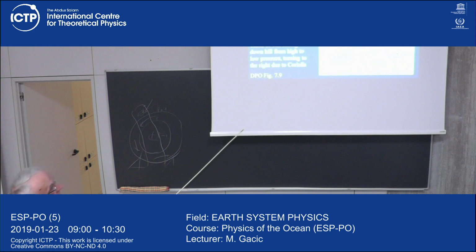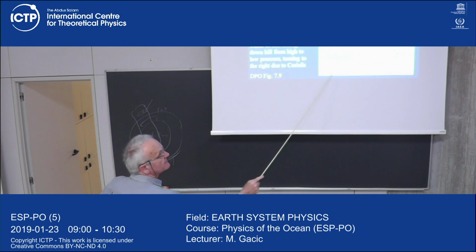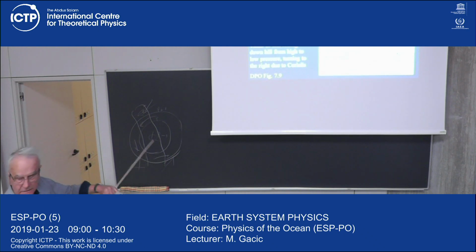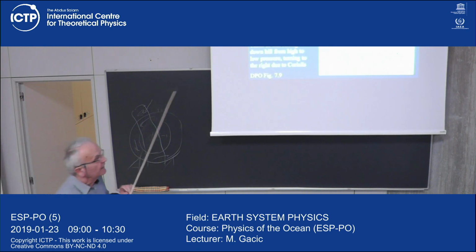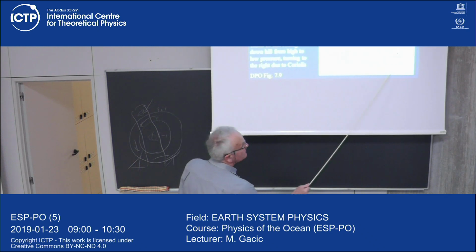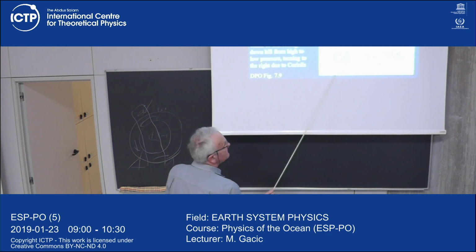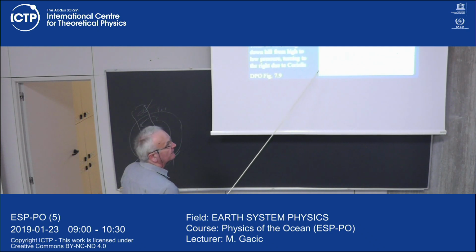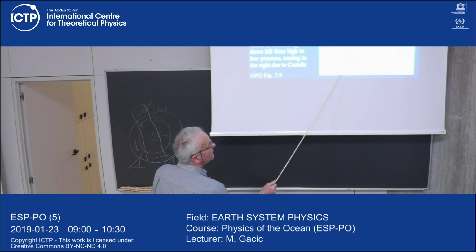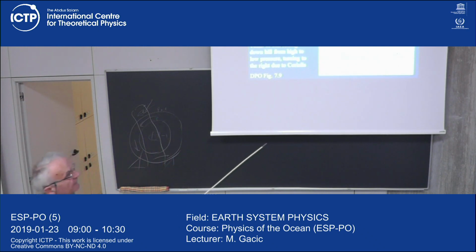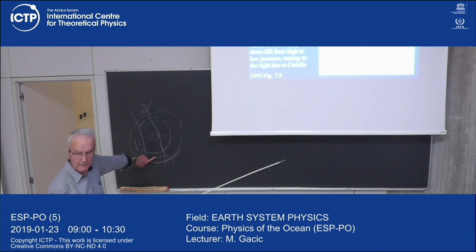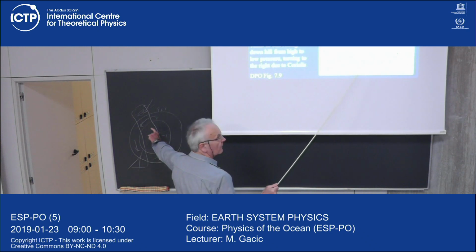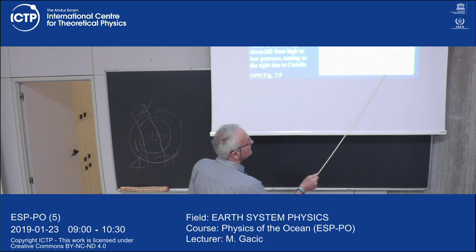If you look at the cross section, this is how the surface looks like in the case of, for example, a closed structure. In the center you have the high pressure, and on the borders you have a low pressure. So on this side here, the pressure gradient force is going from the center toward the periphery, and the Coriolis force in this direction. Therefore, we have the velocity into the paper. On the other side here, the pressure gradient force is in this way because here is the low pressure. But this is the opposite, and the Coriolis force in the opposite direction. So we have the velocity going this way.